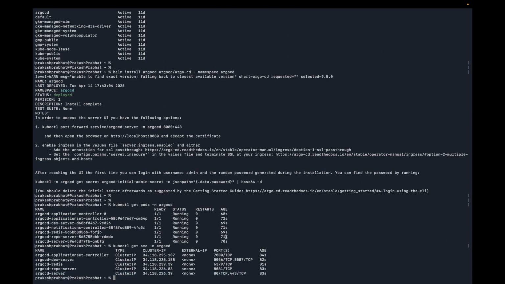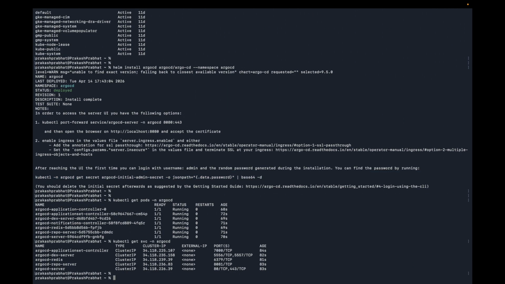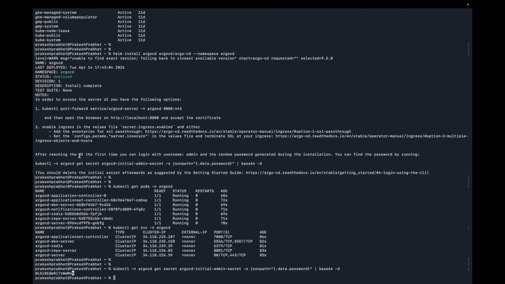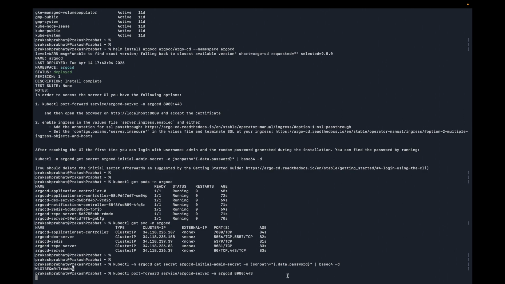Now what this information says to us is, with the default you can also use it, there is no issue, but the problem is we will always have to port forward it. So before port forwarding, let me fetch the first-time secret. It will always give us an initial secret. So let me fetch it first. This is the secret I have got. Now I'll have to port forward it. Let me port forward it and see.